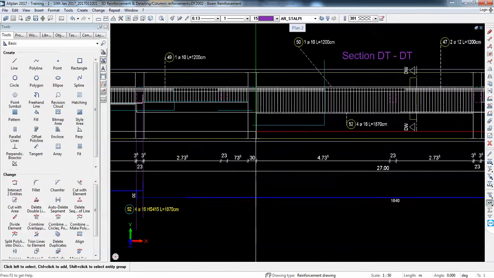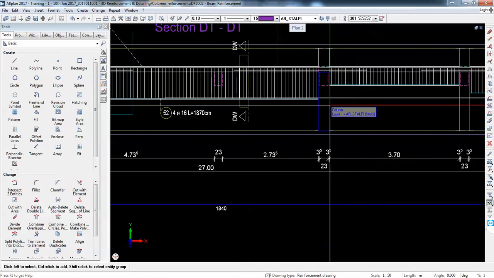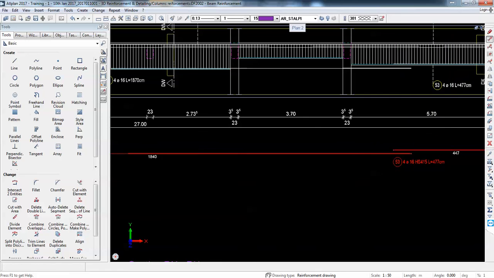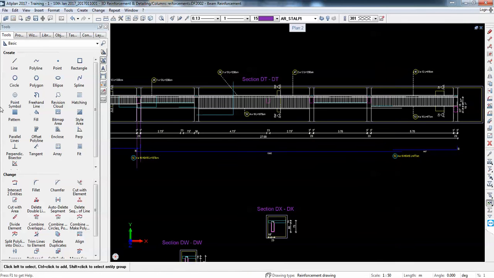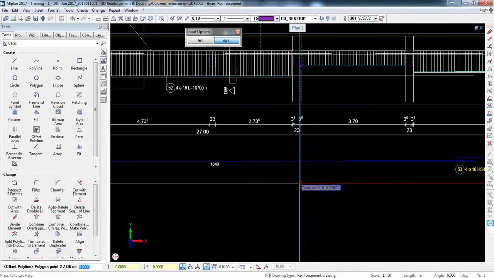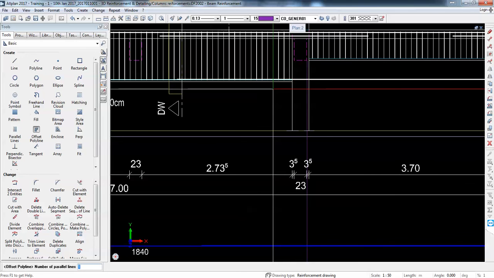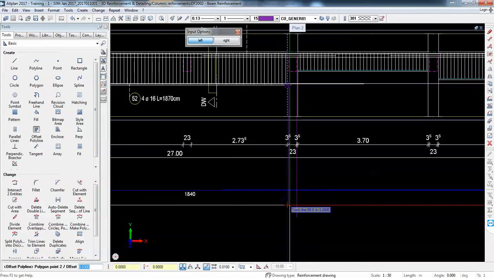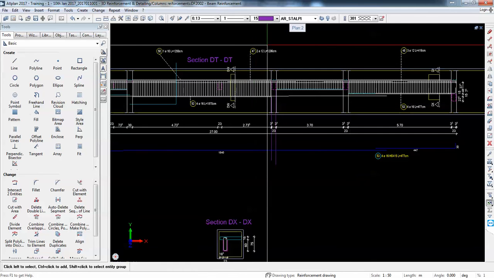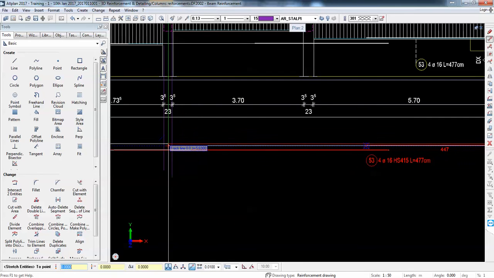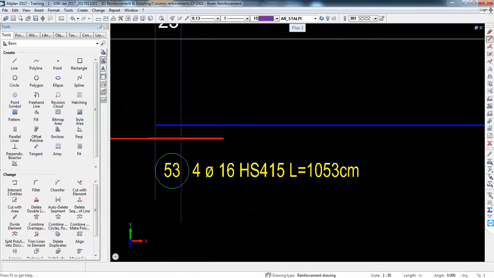Again, we have the same situation here, or no, here we will have it. So I will retreat this bar with the stretch function again, and do the same trick with this offsetted line. And here.